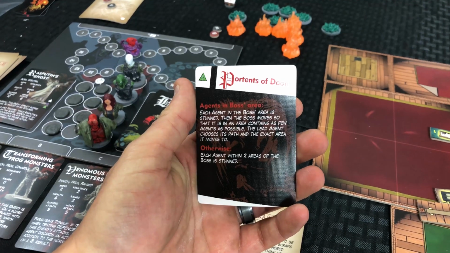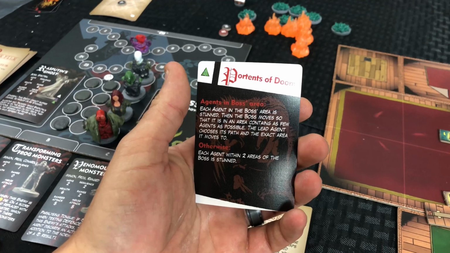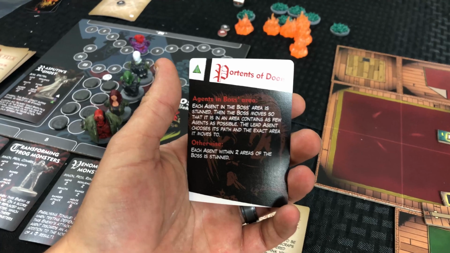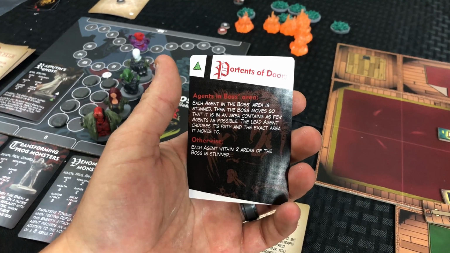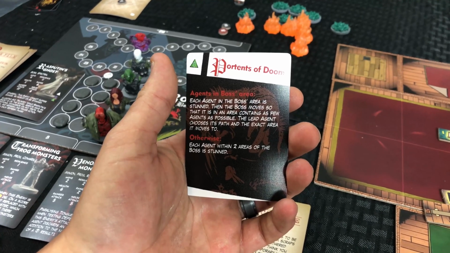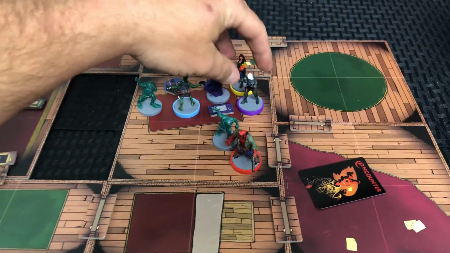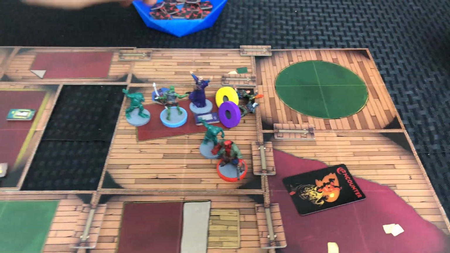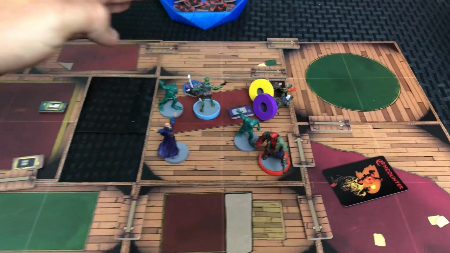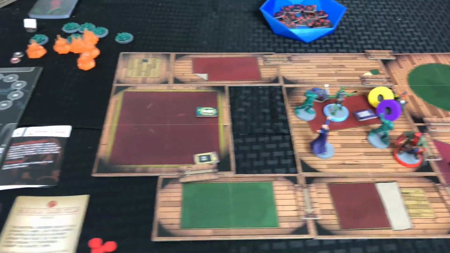Agents in boss's area. Each agent in the boss's area is stunned. No! Then the boss moves so that it is in an area containing as few agents as possible. The lead agent chooses its path and the exact area it moves to. Otherwise, each agent within 2 areas of the boss is stunned. All right, so what this means is both of these guys are stunned. I'll lay them down, and then he's going to move there, which is actually good. It means he's not conducting an attack. But that does mean that both of these guys get attacked.